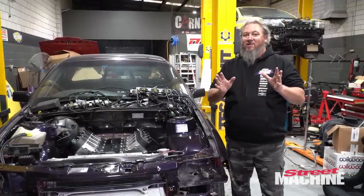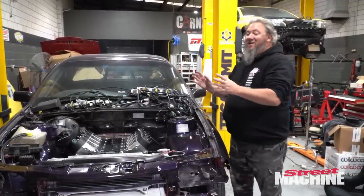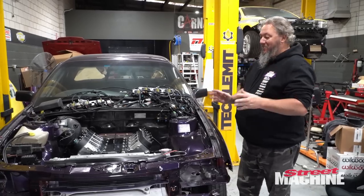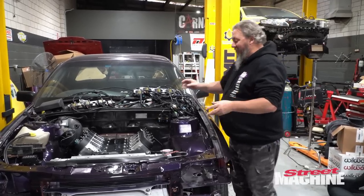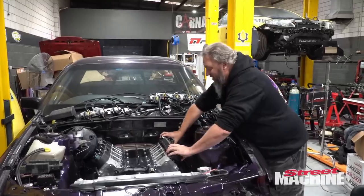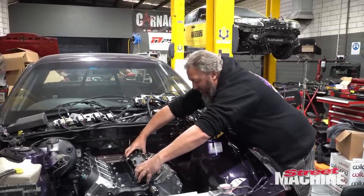But it's not like we've been sitting on our butts either. The engine is now pretty much fully assembled, all right? It has push rods in it, it has rockers in it. I mean, I have not been sitting on my butt. Have a look at that.